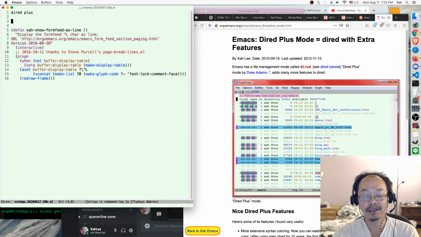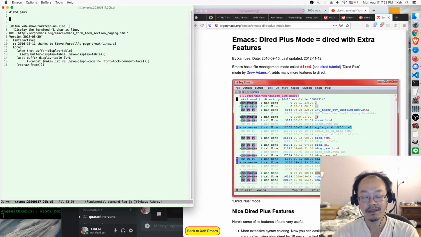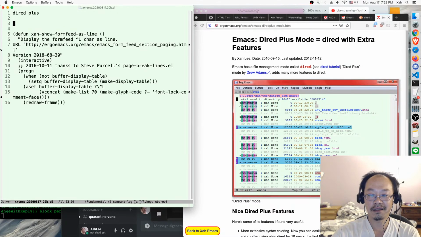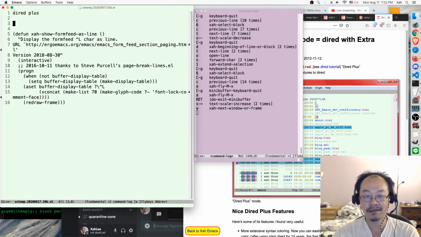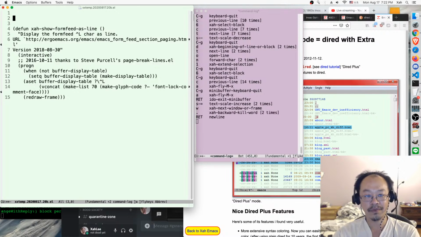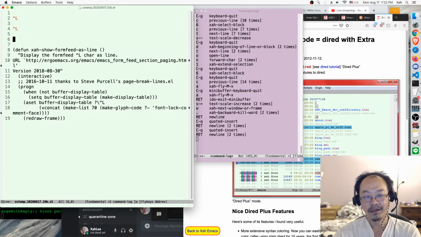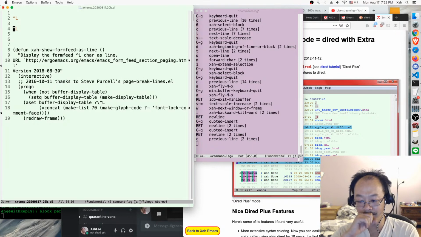So for example, let me show you how it works. Let me demo. Switch to Fundamental mode, a plain basic mode that does nothing. Then you insert Control Q, Control L. You can insert a form feed character.